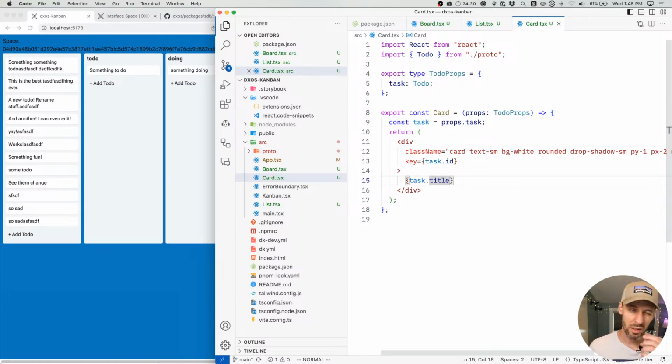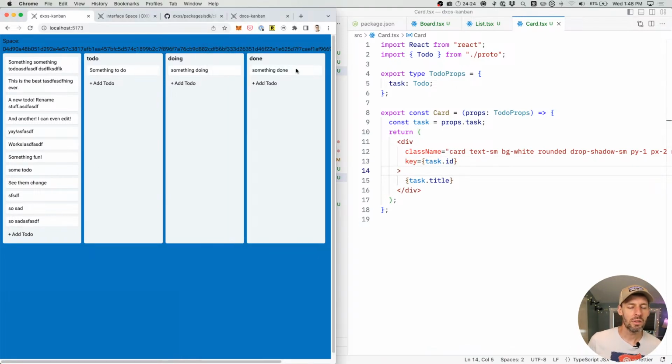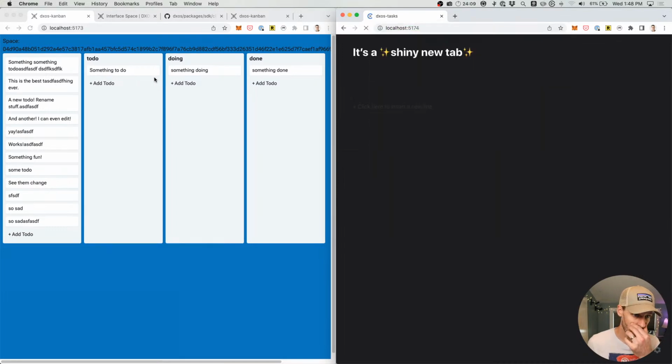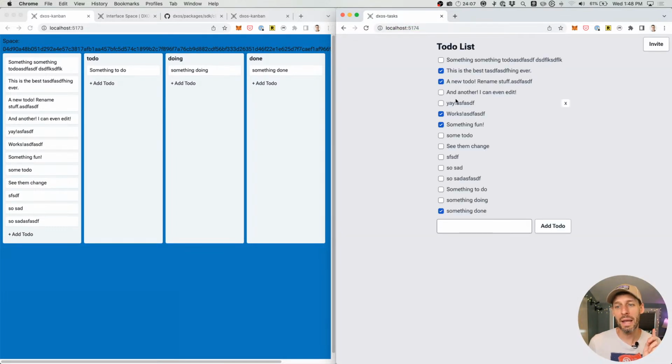All right, so the statuses, we were just noting that these items are now sorted into lists based on the status for each one of them. And the problem with this is that we have a separate app that also can create to-dos, and this app doesn't know anything about status. And so it can set things to done.